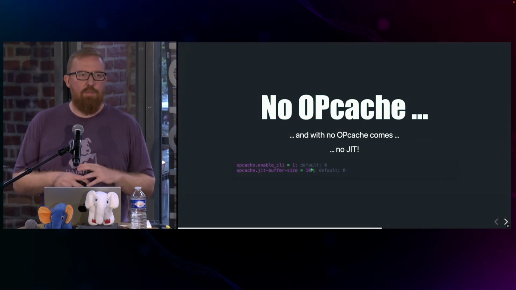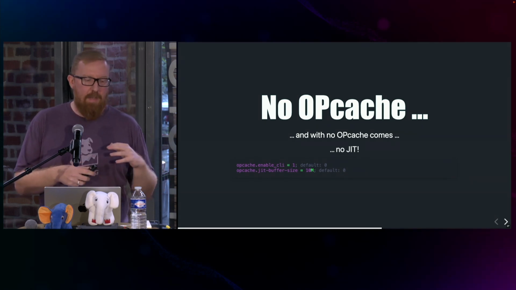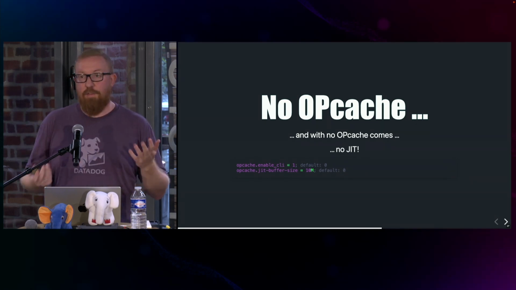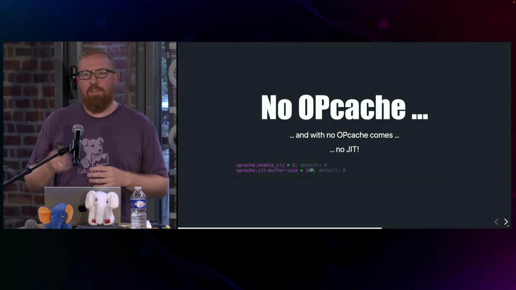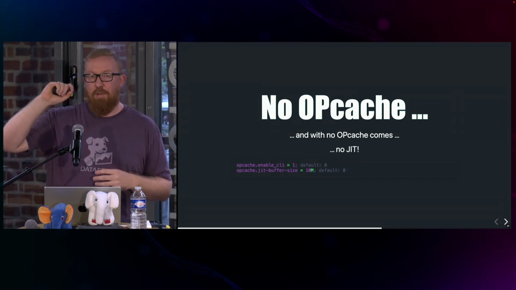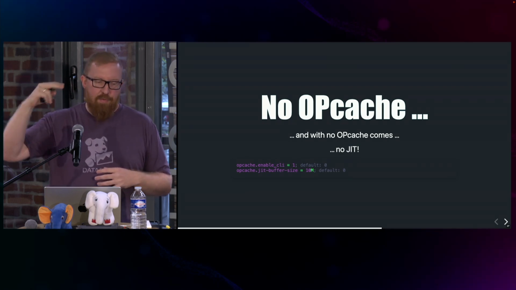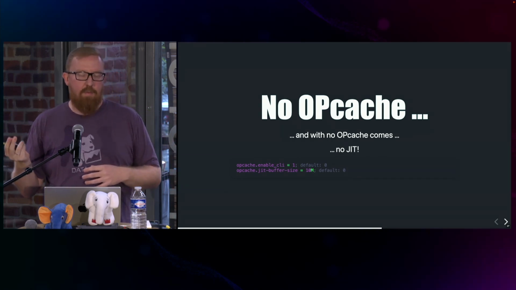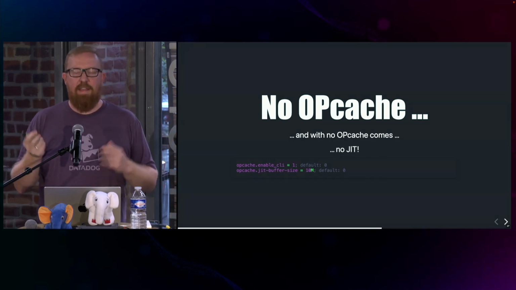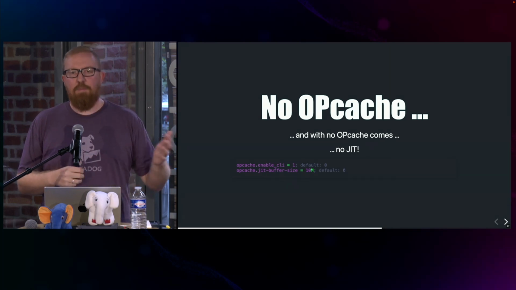If you want opcache and JIT on CLI, you need to set opcache.enable_cli to 1, which is default 0. And you also need to give the JIT a buffer size. This is, by the way, a switch from PHP 8.3 to PHP 8.4. Up to PHP 8.3, the just-in-time compiler was enabled by default, but the buffer size was set to 0. So without a buffer size, it's actually disabled. To enable that, you need to give it a buffer size.